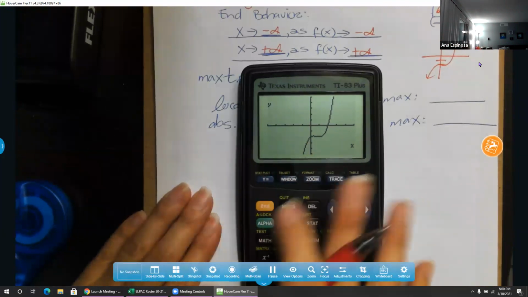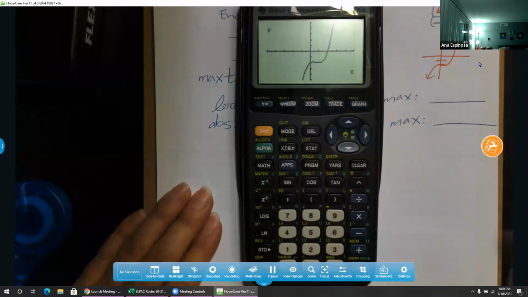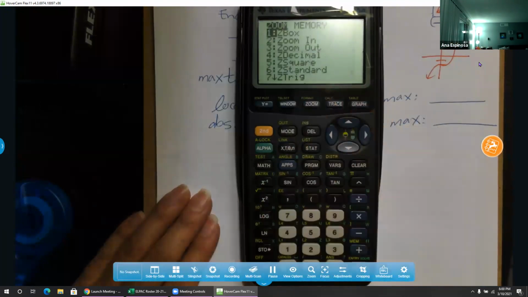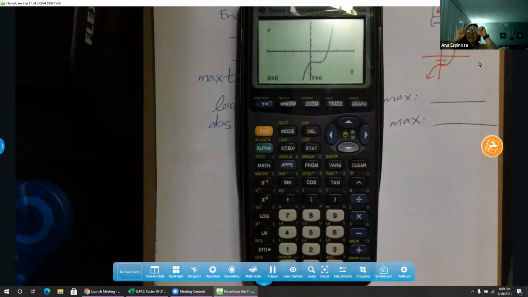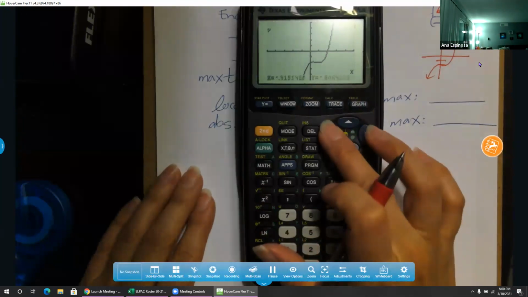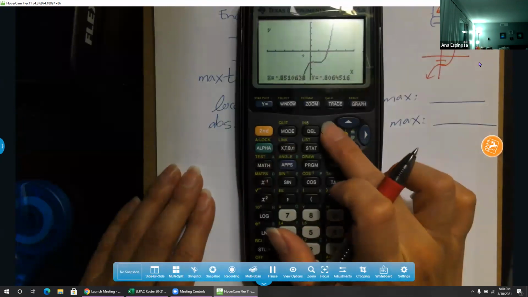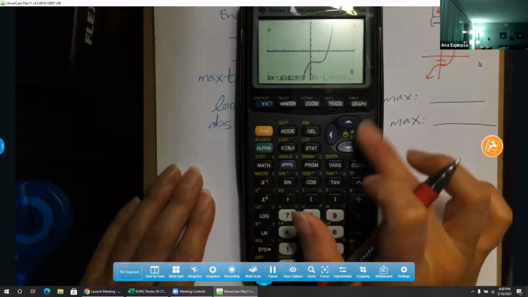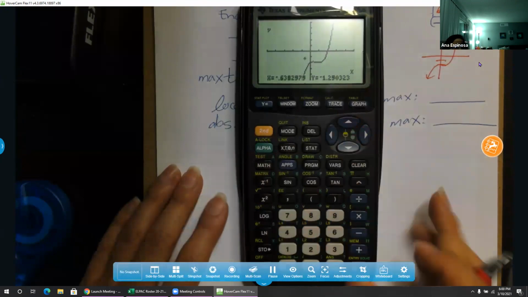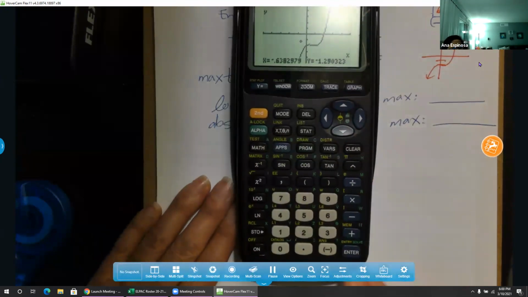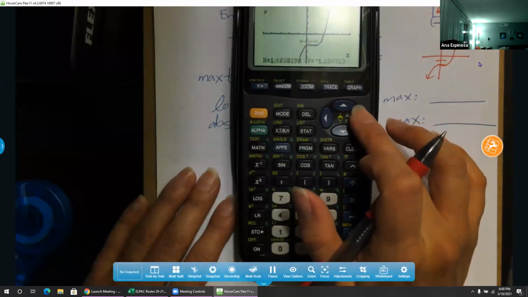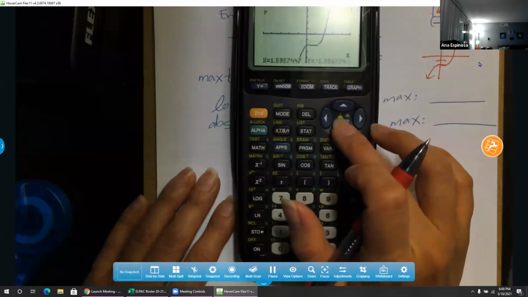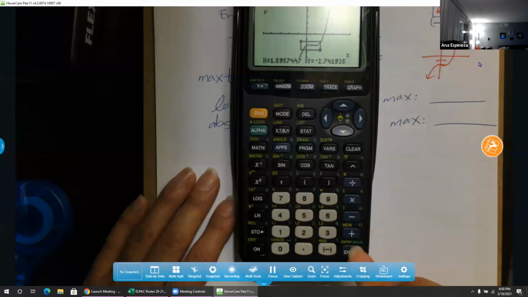So if you really wanted to see what's going on, you would go to zoom and we would hit box. This number 1 will actually allow you to draw a box around the part that you want to zoom in. So the cursor, I don't know where it's at. There it is. Okay, it's a little X. I'm going to take it maybe right here. And wherever I want to start the corner of a box, I hit enter. And then I go to the right. And it's literally going to make a box like that. And then you press enter.